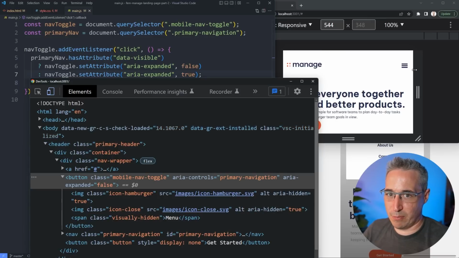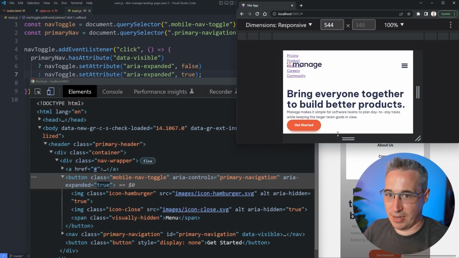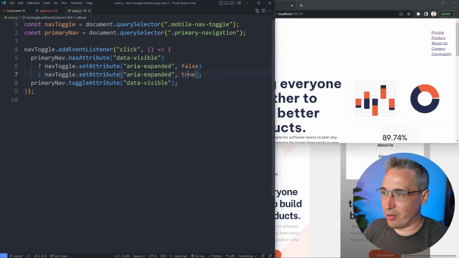So now, if my menu is closed, it's saying aria-expanded is false. When I click, now my menu is showing and the aria-expanded is true. And then we have a false, and then we have a true. So perfect. That's working just like we want it to, which is awesome. So let's style up that navigation now. We've done all the hard work. The JavaScript part of it is done. We have the aria attributes that are switching around just like we need them to.